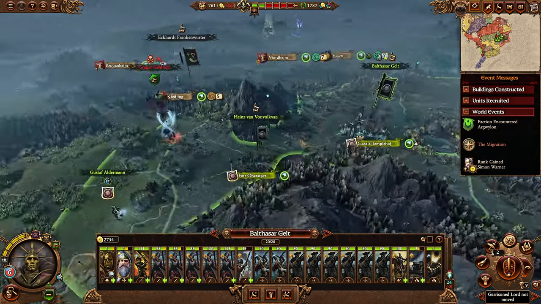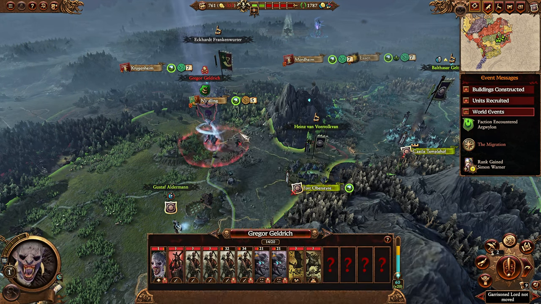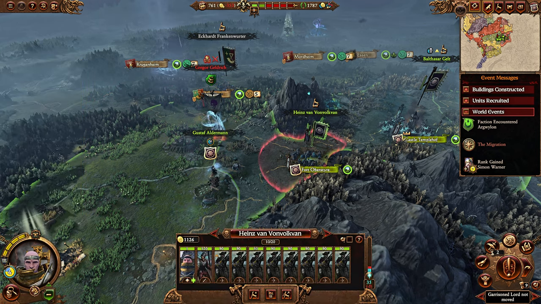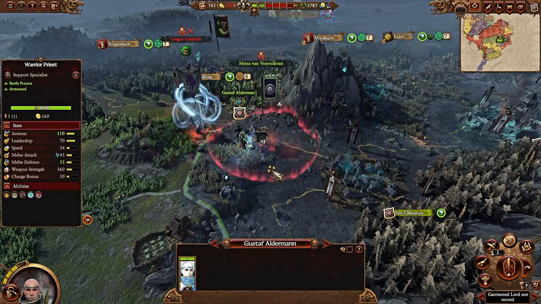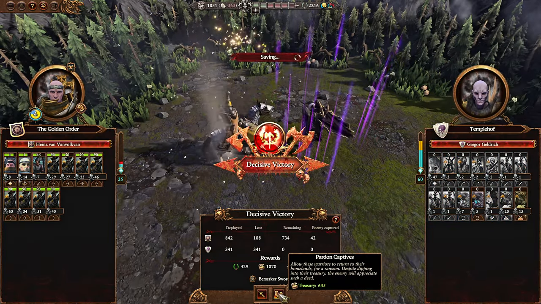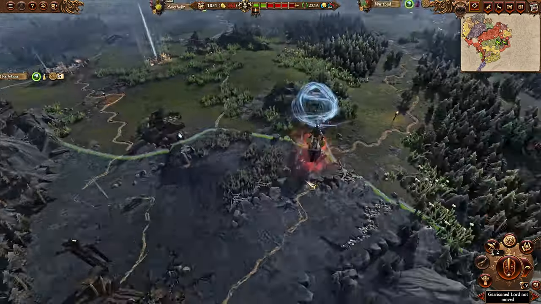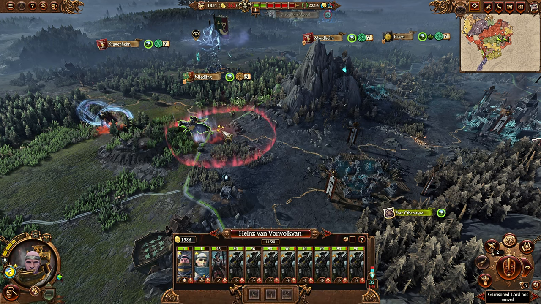You summon me. I serve Sigmar. Is it time? Step to it. I go where I am needed. Shield of faith. It was telling me that I'd win. Praise be to Sigmar.